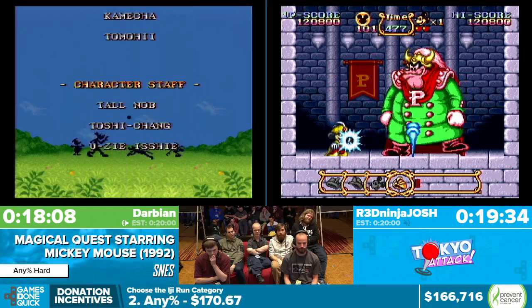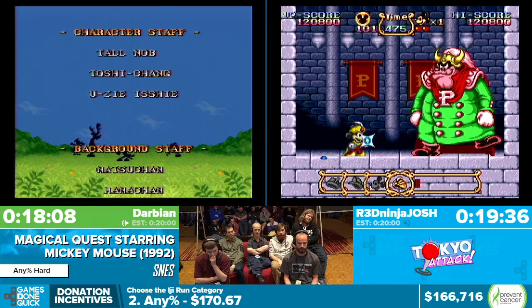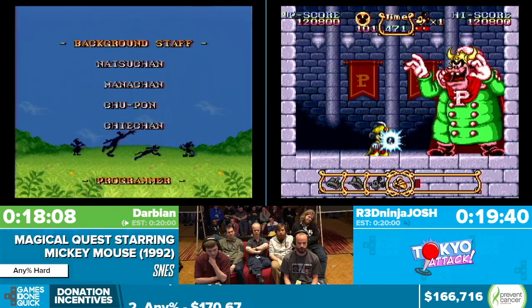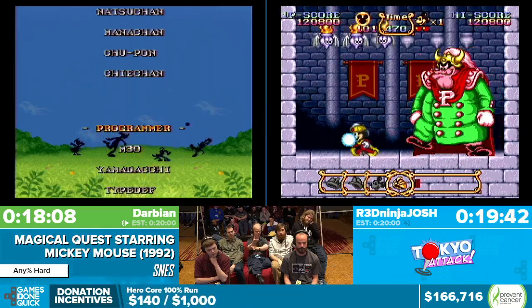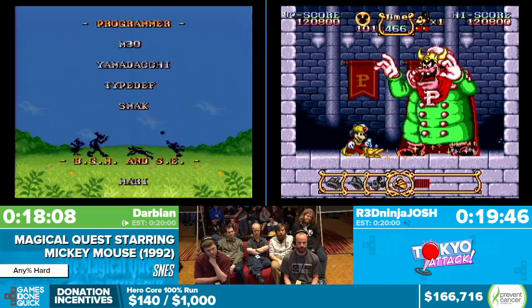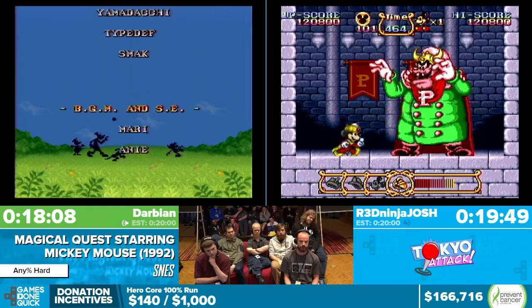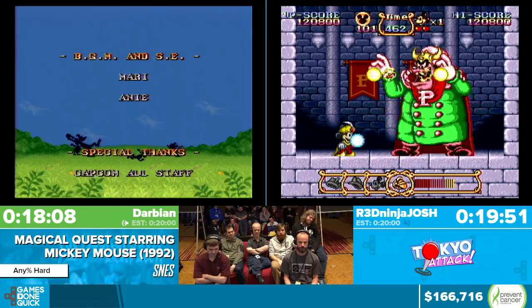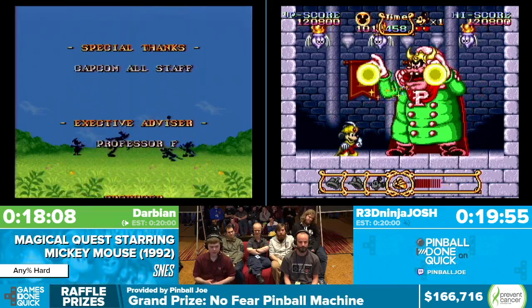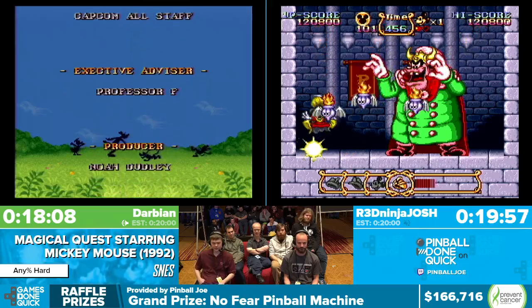As Pete gets low on health, he changes attacks from lightning-ish things to the fire-based attacks from the ground, or he can still summon these and give you an ammo refill. If you run out of both magic and Fireman Suit, I assume you just have to take a death, huh, Darbian? There is a way to get magic. Oh yeah, if you run out of both. Yeah, both.